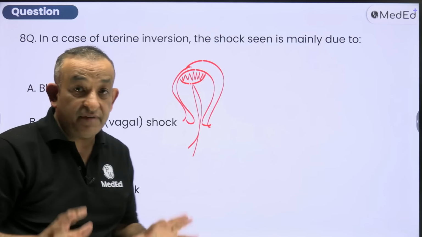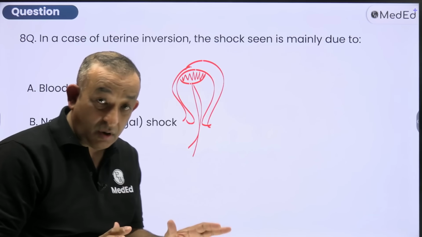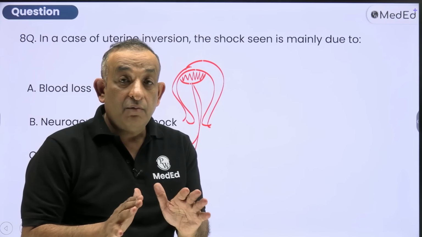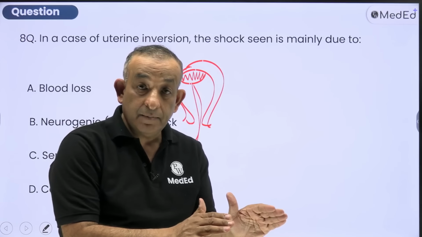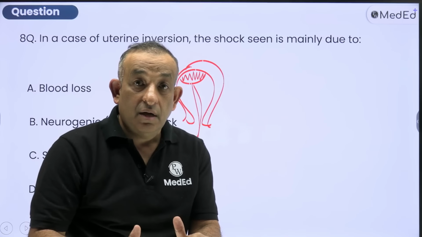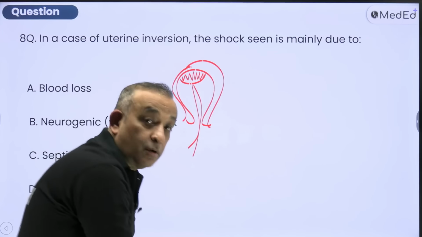You know what? There was a very bad question. I don't know whether it was a bad recall. June 22, they asked a question. A woman has been delivered by an intern, and after the placental delivery, the patient goes into shock. I mean, it's assumed that interns are going to yank on the cord and pull it out.